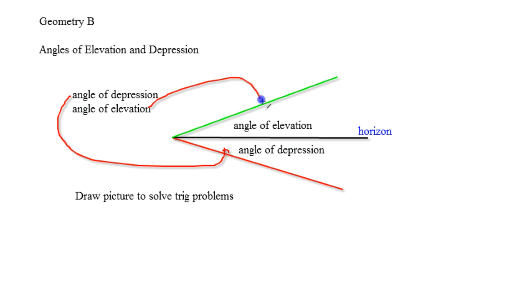Now angles of elevation is you looking up from the horizon, in other words you looking up from the ground. And there's a certain type of tool, a theodolite, that you can actually look up or look down and find the angle of elevation or the angle of depression. Now what you're going to be doing mainly is drawing pictures to solve trig problems and I'm going to show you some typical ones so you can actually solve them pretty easily. So, let's go to the next slide.